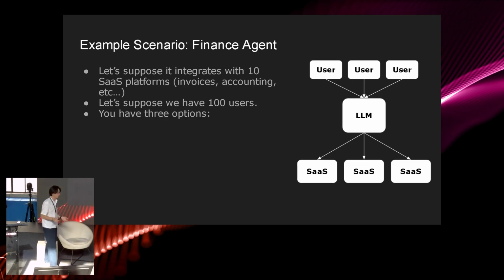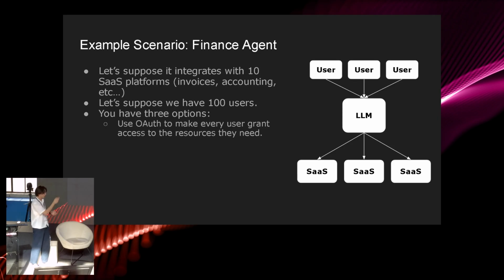You really have 3 main options for how you're handling the authentication here. The first one is every user, when they're logging in, uses OAuth to access the resources. All this is like when you log in with Google, for example, on a website, you are granting it certain permissions. This works well with single applications, but it doesn't really scale when you've got 10, 15 apps and you want everyone to do this every time they use it.